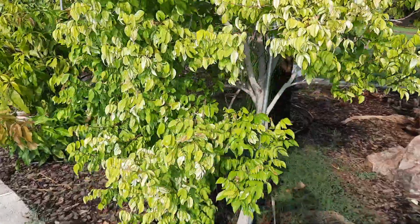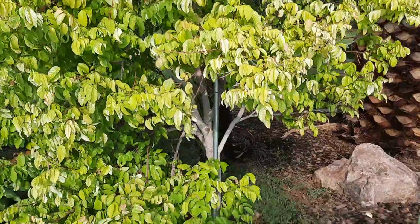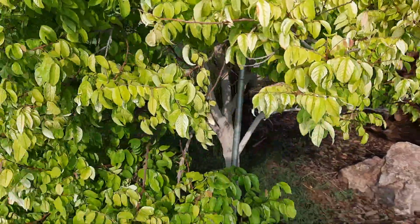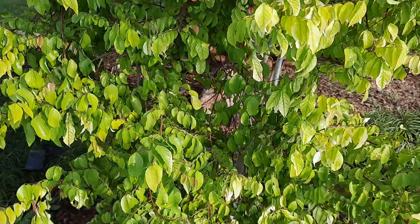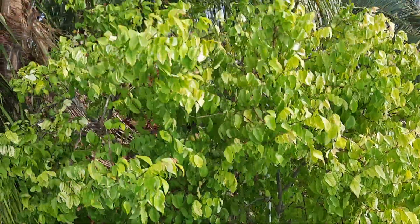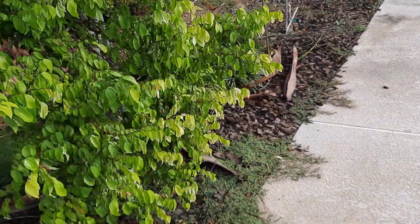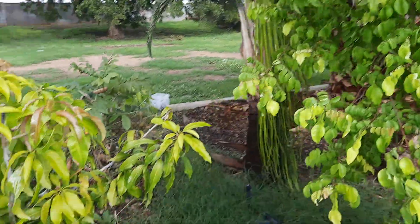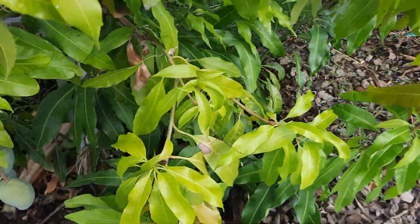Okay, so coming a little bit further down here, we've got a starfruit. You can kind of see he's suffering from a little bit of the heat from the summer. They go a little bit chlorotic during the middle of the summer, and then this will turn dark green once we cool back down again. But really good sized starfruit sitting out here in the full sun, guys. Full sun, right next to the pool. So you see that there's no sun barrier that's helping these guys out. These plants are able to do this out here in the full sun and not cooking.